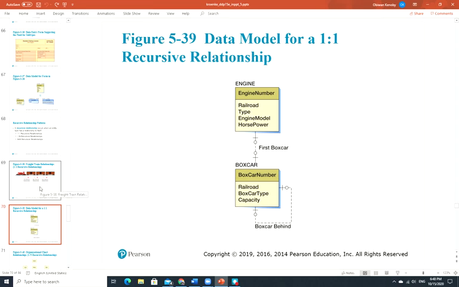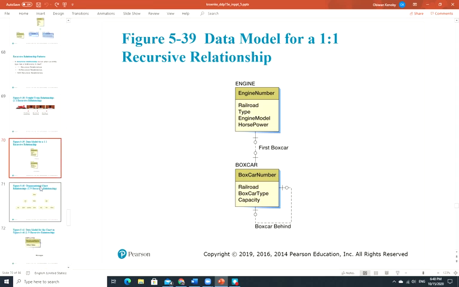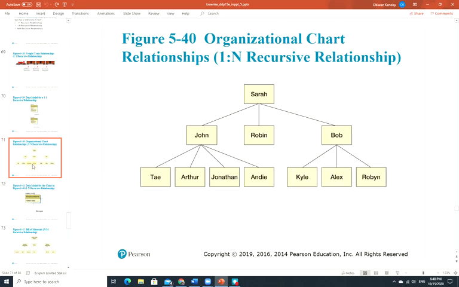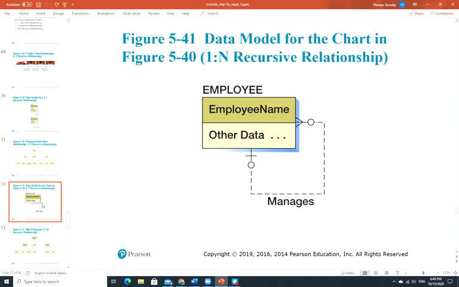We have this engine box car pattern. We also have this thing called employee management, a recursive relationship, a sort of type of employee. And this is a pattern, which means that a lot of people are using it. It's a solution, and this particular ER diagram represents the organization structure we mentioned last week or last lecture. So what I would do is something similar to this.